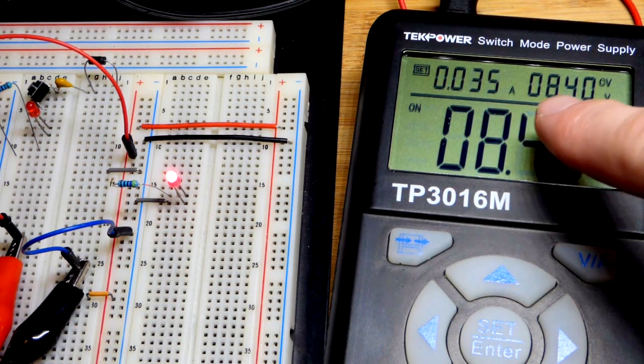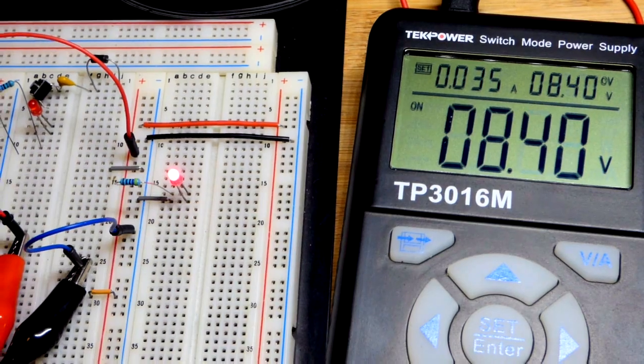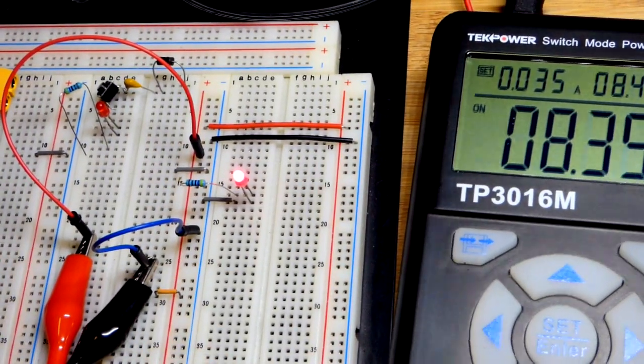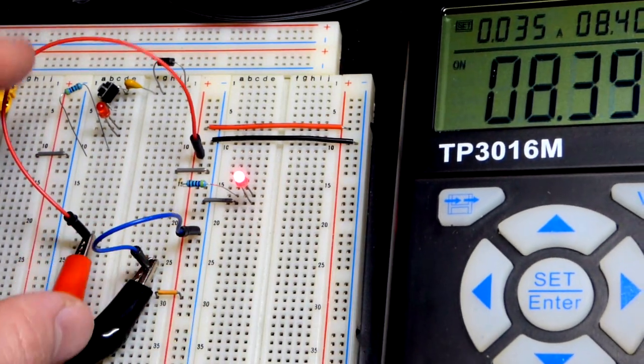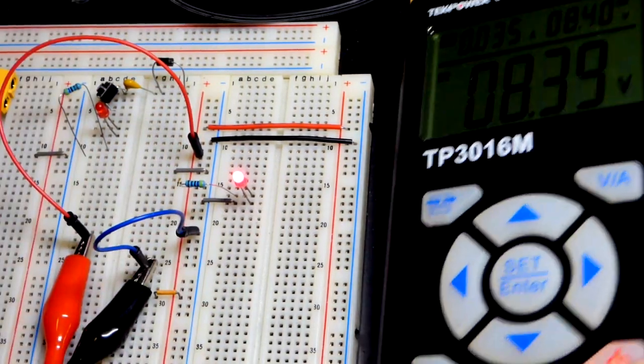You should use protection circuitry to make sure the battery never charges above whatever it charges. In this case, the main thing is the power supply will limit the current. On the other side of the power supply, you can see we got the plugs there. They come to these alligator clips, which goes to the jumpers to power the rail.